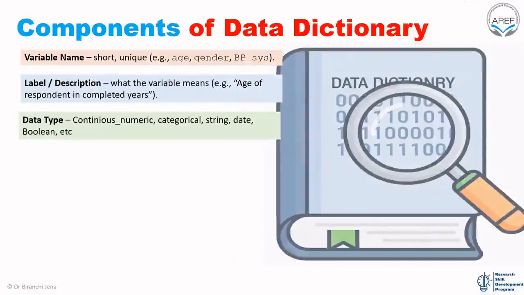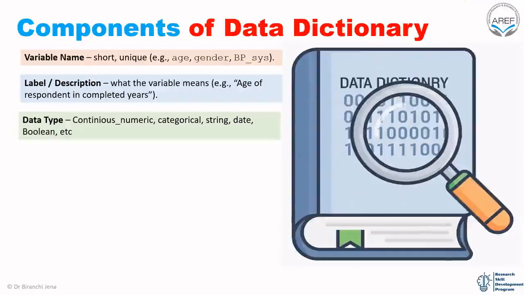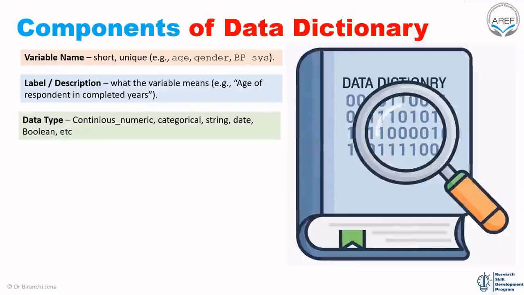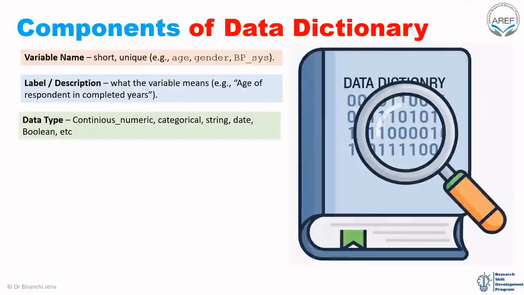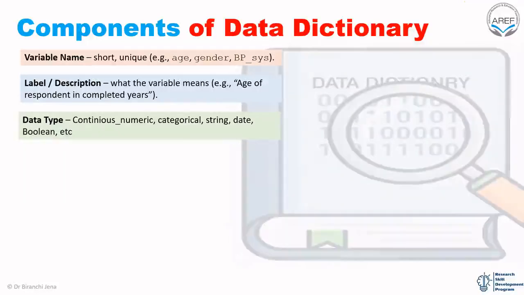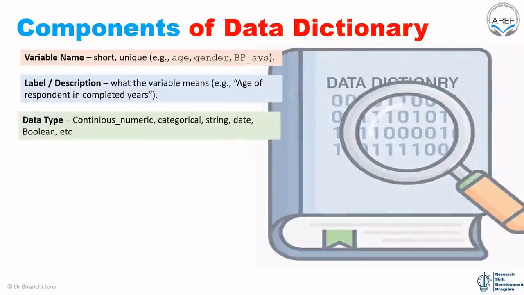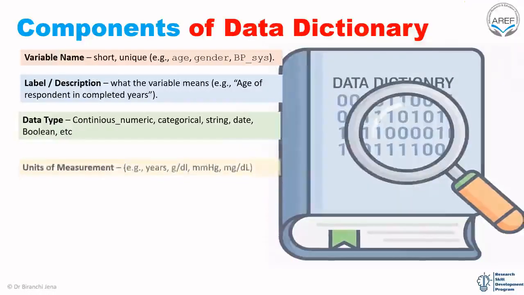Boolean means all the data in yes and no format. Dichotomous format, they are called Boolean format. Either it's yes or no. That is called Boolean. So if we can just give particular variable what format it is, it will be of huge help to you while you will be planning your analysis and data management.